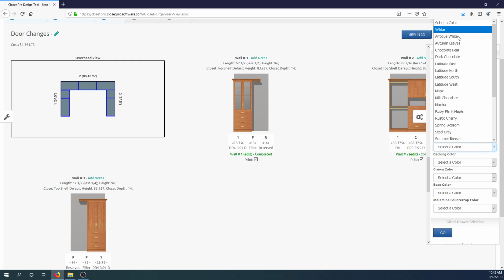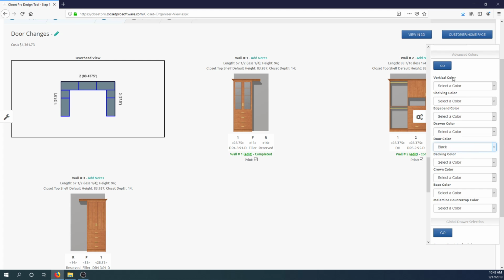And these door colors in this drop down are based on the style that you chose when you first came into your design. But if you scroll down further, there are other colors. If you have colors that are only door colors and your admin sets it that way, they'll show up down here. So let's pick one of these. Say black is one of our door only colors and doesn't come in cabinets. So let's switch it.